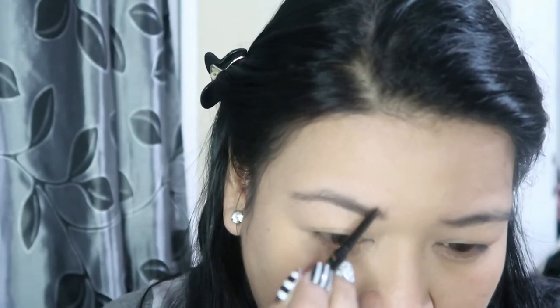So, next we'll be using, tatry ko na rin to, kasi I also bought, what was this? LA Girl Shady Slim Brow Pencil. I'll also try this one. I forgot how much it is, pero manipis lang talaga siya. So, ito siya. Kung nagkakaroon na ng itsura ang aking face.